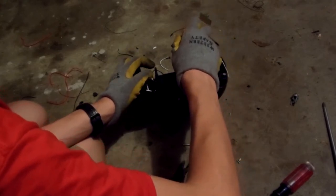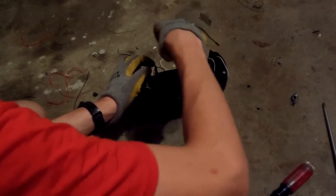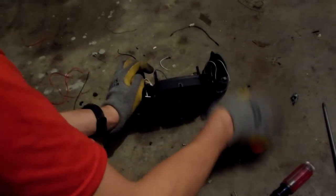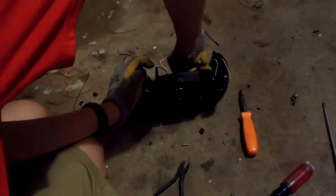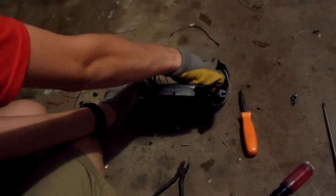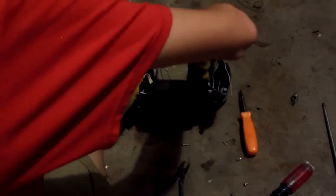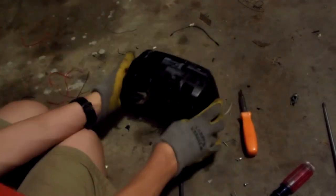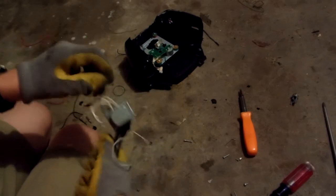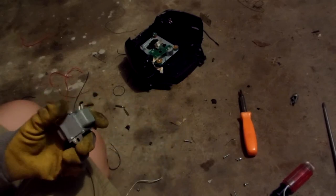Looks like two screws. Come on. Okay, there we go. God, these screws are so frustrating. Okay, there we go. There we go. Boom. Two screws there. Put them right there.